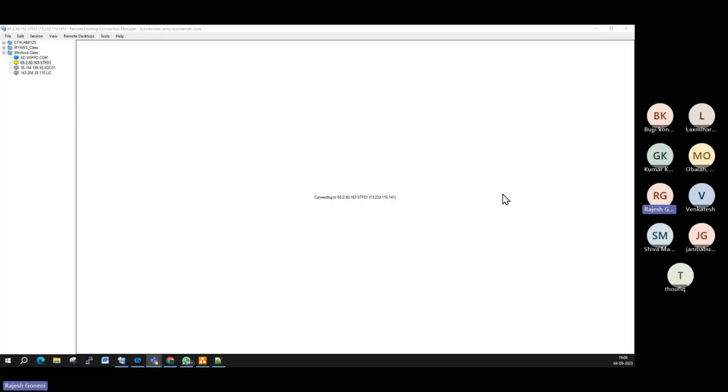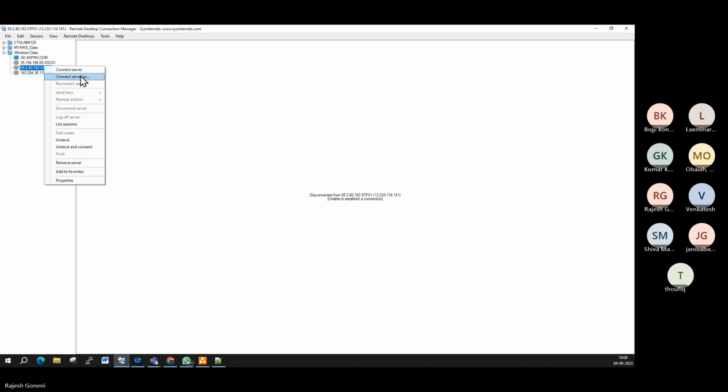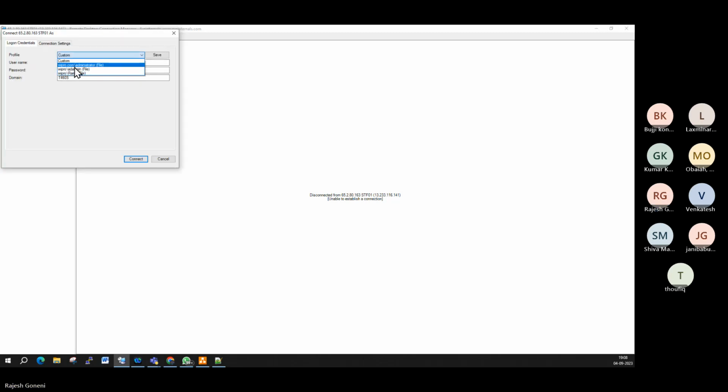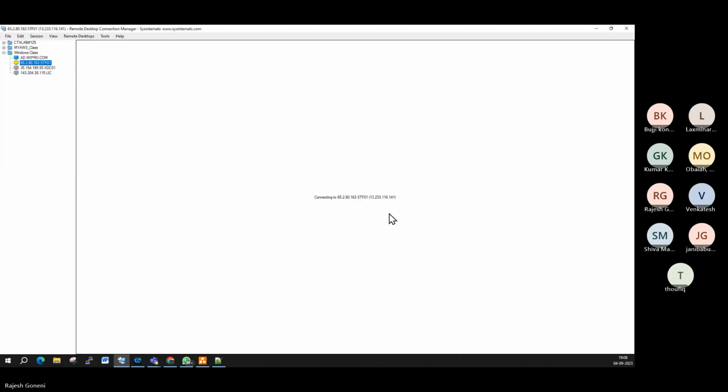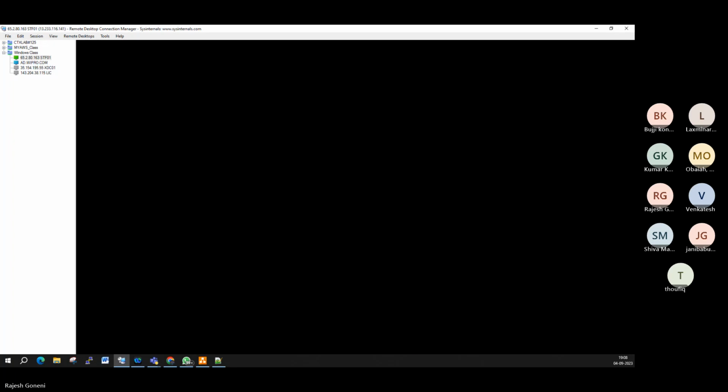Maybe this will take Windows updates, uninstallation and rebooting. So wait for some time. Now successfully connected to the server.